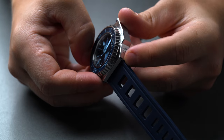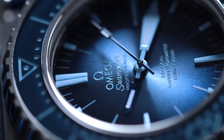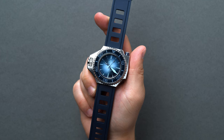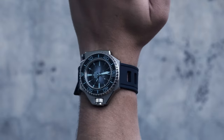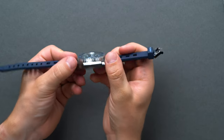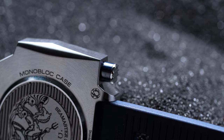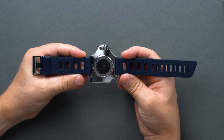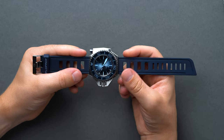Then there's the helium escape valve on the right side of the case between the four and the five. Helium molecules are tiny — very tiny — and have the propensity to slip by a watch's gaskets inside a diving bell at depth relatively easily. When divers were actually using these as purpose-built tools, having this escape valve was paramount during decompression. You probably won't catch too many divers using the Ploprof as an actual tool in the 2020s, but it does feature this extra safety precaution that the original did without. The very first Ploprof's monoblock case construction was enough for Omega engineers to forgo an HEV — if helium had no chance of infiltrating the case in the first place, an HEV was a redundant component. ISO dive watch regulations require a watch of this depth magnitude to build in an HEV anyway.